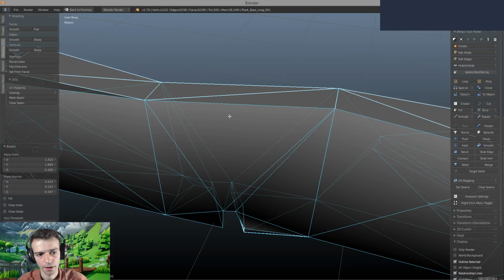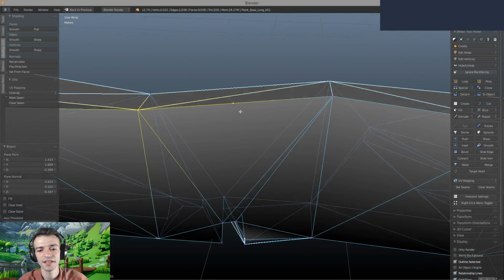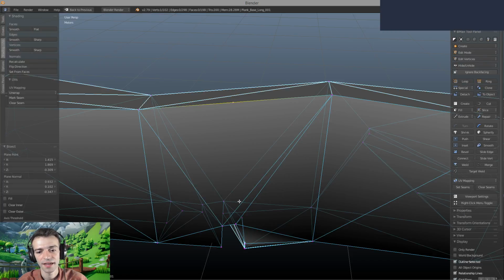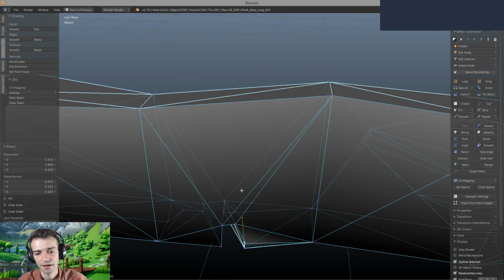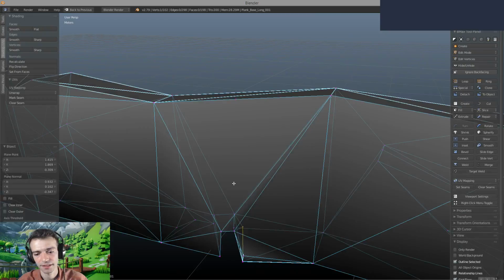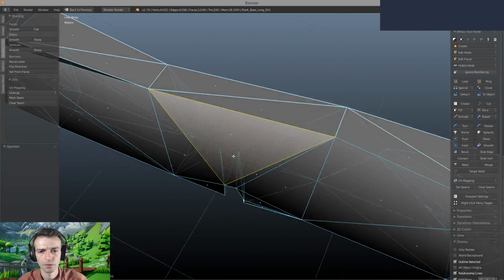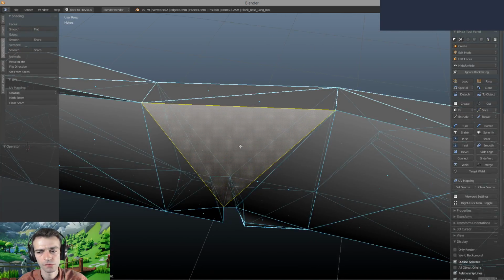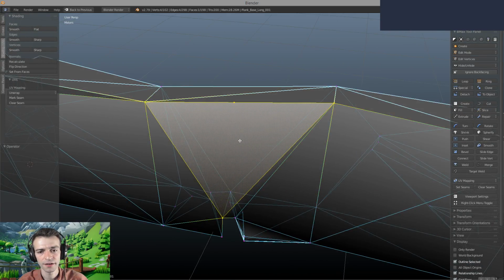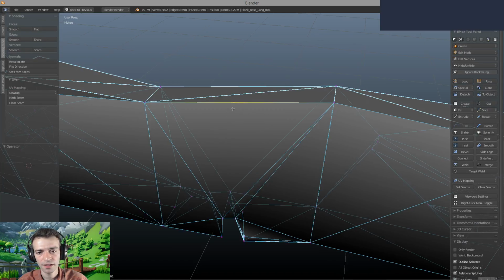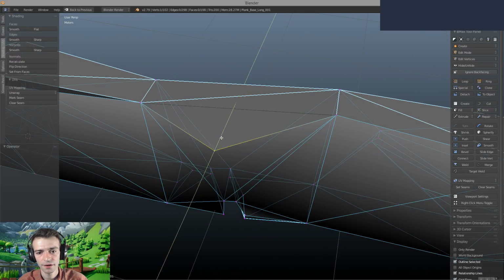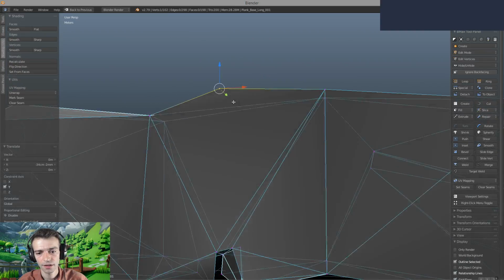Did it bisect anything? Yes, it did. And now I have a vertex here. And then, I hope I'm still not bisecting like crazy. And now, I'll go back into the face mode. I swear I had a vertex there. Didn't everyone see the vertex here? Yeah, it's there. And it works.